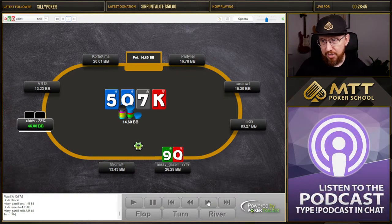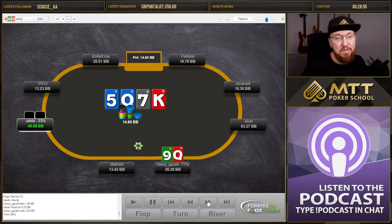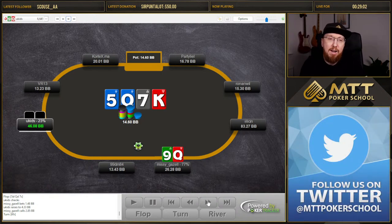Mr. Jam saying big bet or check. It's strange that villain checks the turn. I felt like he was going to go for it if he's got a combo draw. That's the worst hand he has, right? And there's a 9-8 of diamonds or a 6-4 of diamonds. 6-4 of diamonds is thin to flat from the small blind, I think. But yeah, it could be pretty reasonable to double check raise. City Poker says, my first reaction was, as a cash player, instant check back, but it could be wrong. Okay.